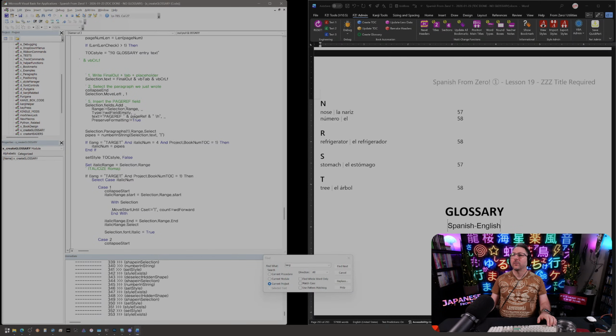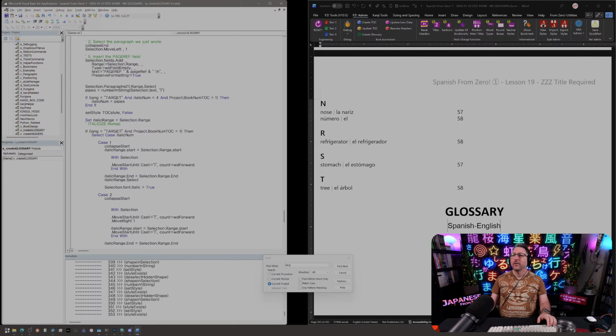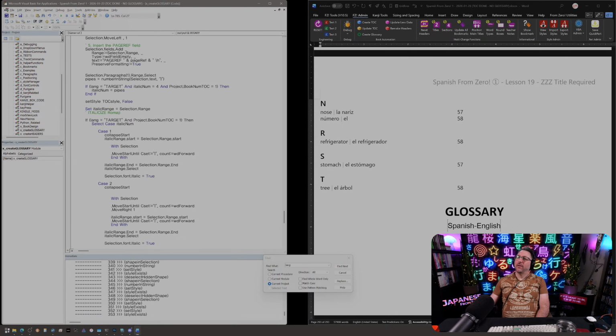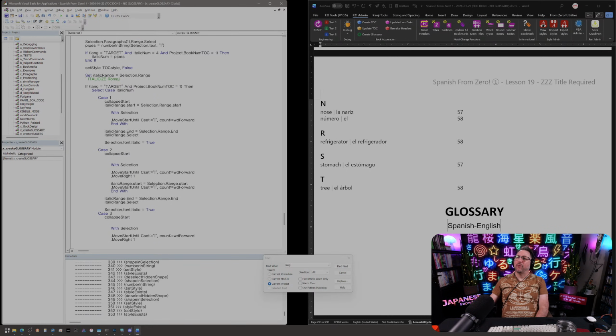Oh. Hang on. This needs to be okay. I see what I gotta do. This needs to be if Lang equals J on target and I am not sure what to do with this. I'm gonna leave it. I was thinking I should have it if Lang equals target and language equals Japanese, but I think we'll be okay.